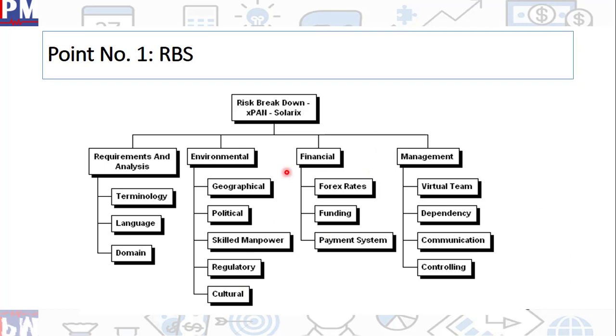None of these are individual activities or individual risk. What is going to happen is, once you find out the RBS, which is nothing but the categories of risks applicable to your project, then later on in the next process where you identify risk, you will simply catch hold of any one of these categories and find all the risks connected to this particular category. Then you move to the next one. Because of this, neither you miss any category nor you unnecessarily identify things which are not relatable to your project. So that is why you create an RBS.